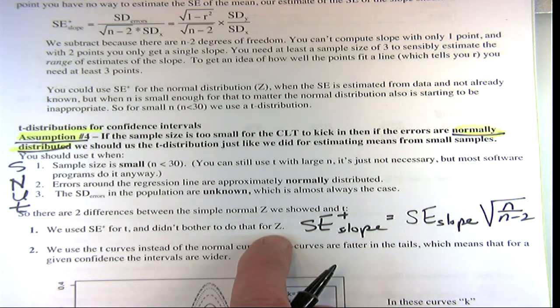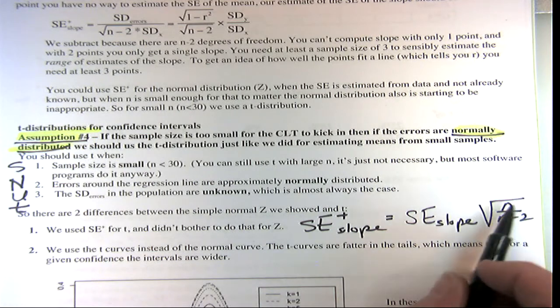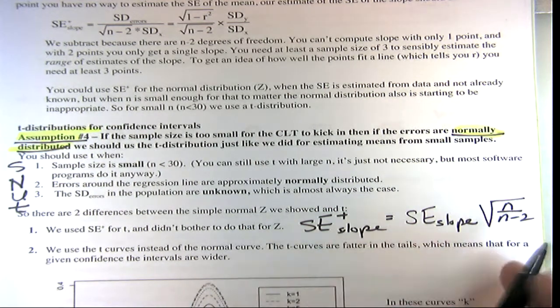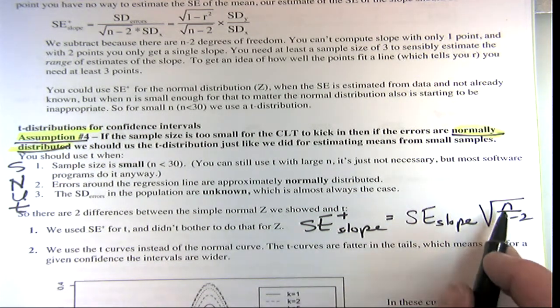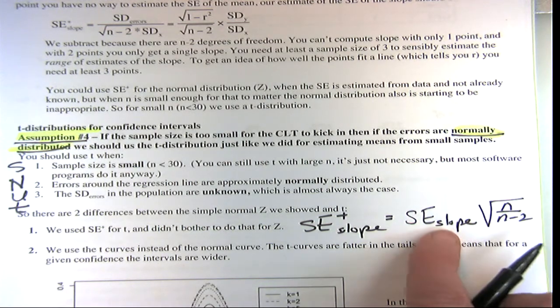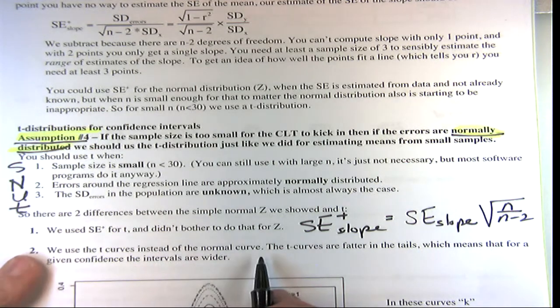by the time you use the z, you have a big enough sample size that this n over n minus 2 doesn't really matter. Think about it, when n is really little, like 4, let's say 4 over 2, square root of 2, that would make quite a big difference here. But when n's 100, let's say, 100 over 98, well, that's just very close to 1 and is not going to affect things much. Now, we use the t-curves instead of the normal curves.